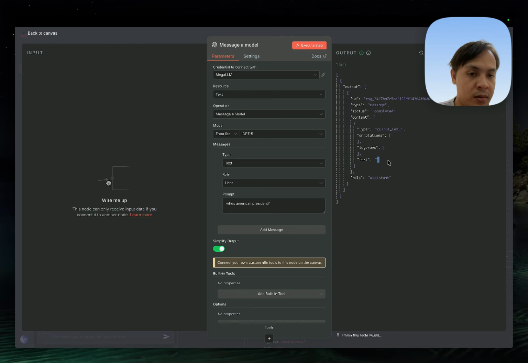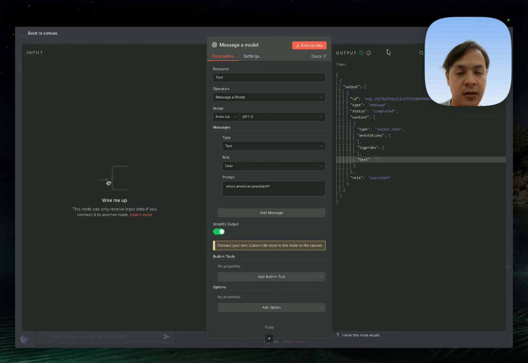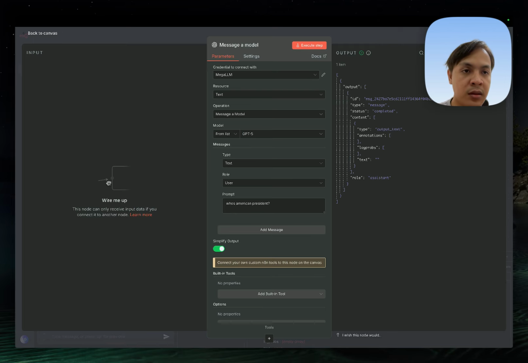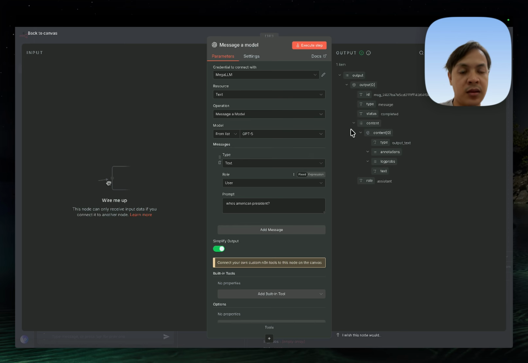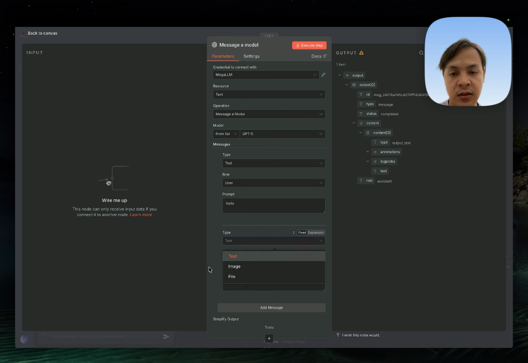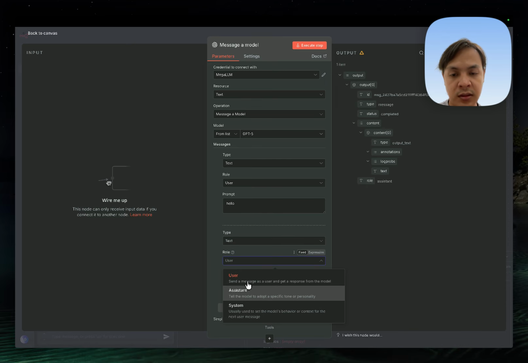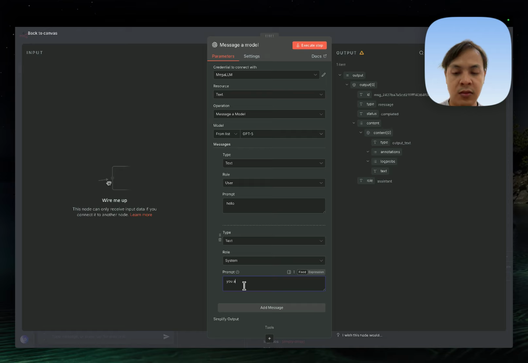It's not responding. The text is empty. Sorry, what is happening? Why is the text empty? Let's try with another prompt, hello. Let's say we try to add a system message: you are an agent that always responds with yapping all the time.